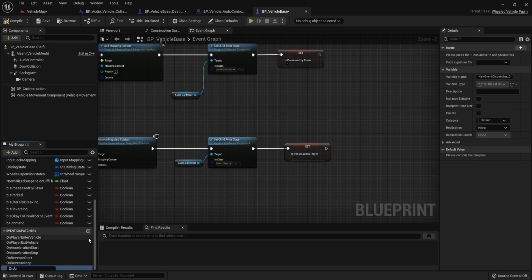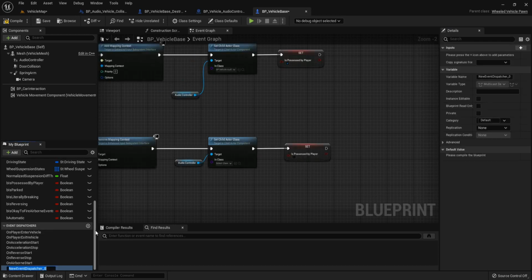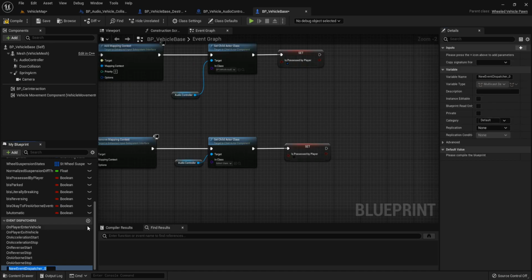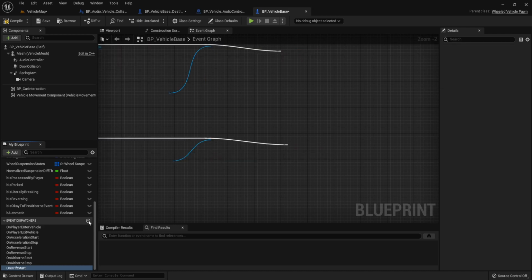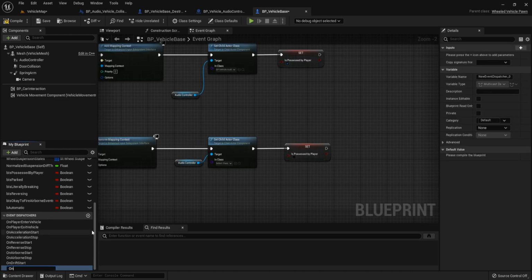On airborne start. On airborne stop. On drift start. On drift stop.